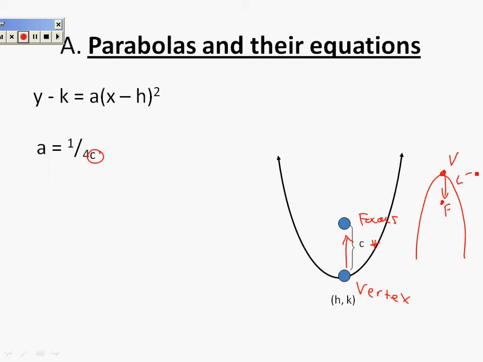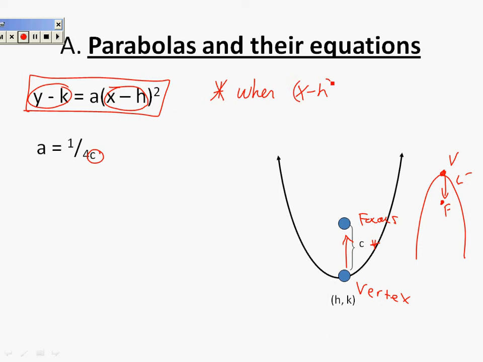Now somehow I switched slides there and I got to the other one. I want you guys to take careful note of this. Notice that there's a y part and an x part. There's the y minus k part. There's the x minus h part. Here's a little note you might want to write to yourselves. When the x minus h is being squared, then your parabola is either going up or down. You'll either have that situation or that situation there. Okay?